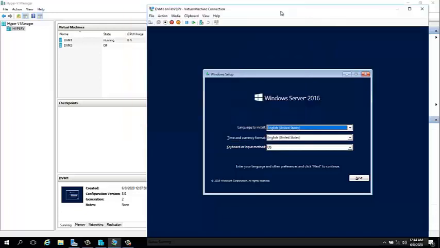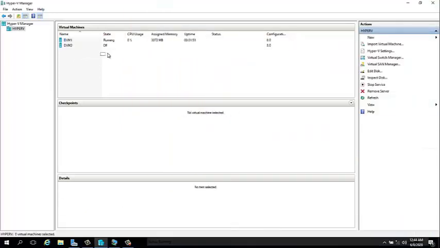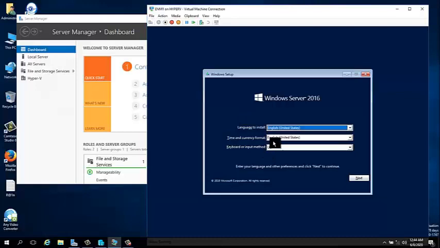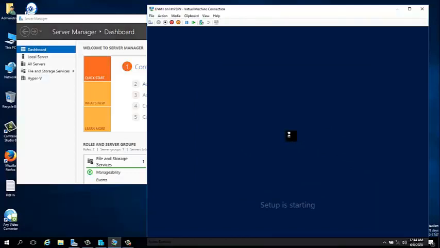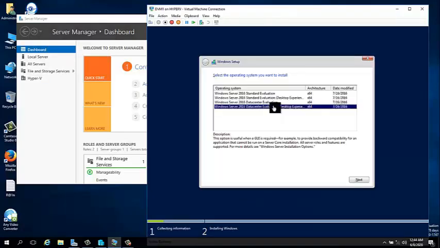Okay, all right, so as you can see here, DVM2 is temporarily off because I have shut it down. Alright, so let's quickly install our operating system on the DVM1. Okay, we select which one? Windows Server 2016 Datacenter Evaluation Desktop Experience. Please, it's important to select Desktop Experience. Reason is because you have access to the GUI, Graphical User Interface, for readability. Okay, so pick that, say next.